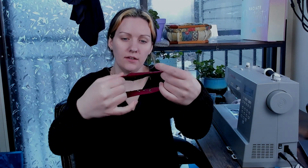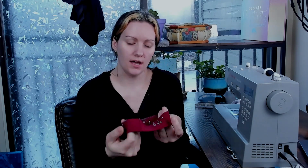Now that I've got the gathering stitch, we're going to do the cuff. We're going to sew it like we would a neckband. We're going to sew it like this, and then fold it over inside of itself. There, I have the cuffs all sewn together, and now we are going to gather the bottom of the sleeve to match the cuff, and then we're going to sew the cuff on like you would a neckband.